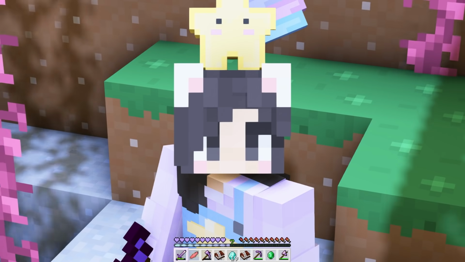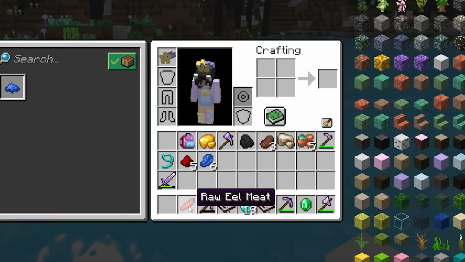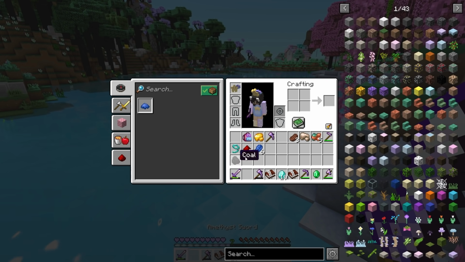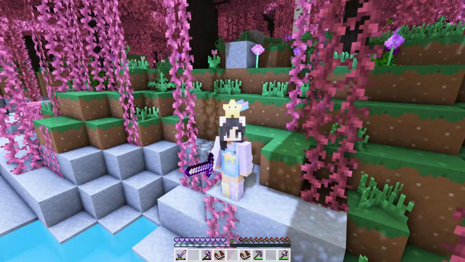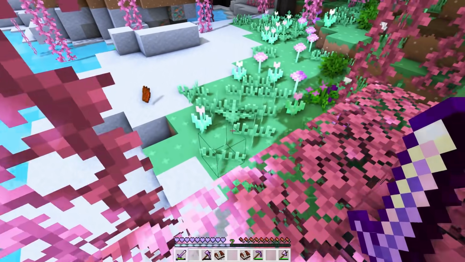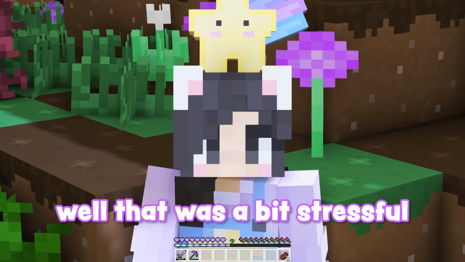Oh, good. Whew. But okay, wait. Eel meat? Disgusting. Get out of my inventory. Do I have everything? Coal, lapis, redstone? I'm missing something. What am I missing? Which one? Oh, quartz. I'm missing the quartz piece. I need that special piece of quartz. Oh! Got it. Well, that was a bit stressful.